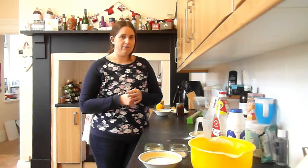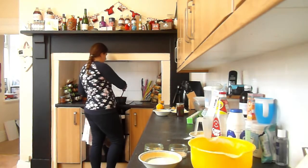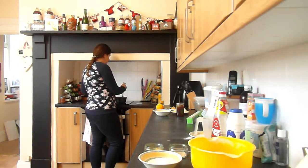So I'm going to see how our milk is doing. So we're starting to get there. This is one of those things you need to be patient about a little bit.